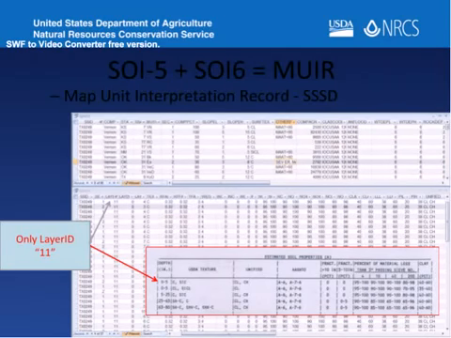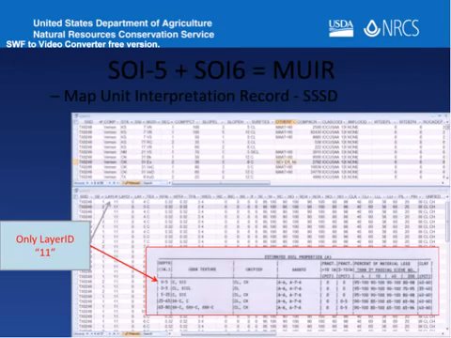So we have progressed from a handwritten, typewritten piece of paper that went with the soil series to now into a database format that can be manipulated. The other thing the State Soil Survey Database provided us was an ability to analyze our data, and we started getting more and more requests for information about where were the salt affected soils and where were the eroded soils and where were the hydric soils.